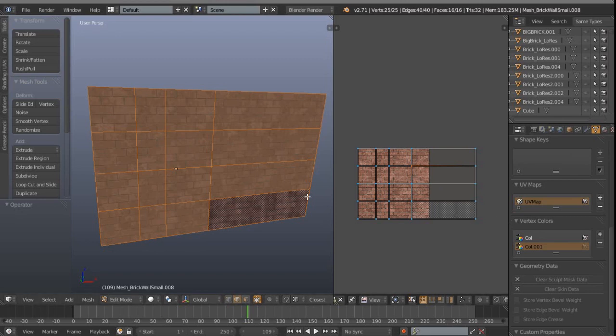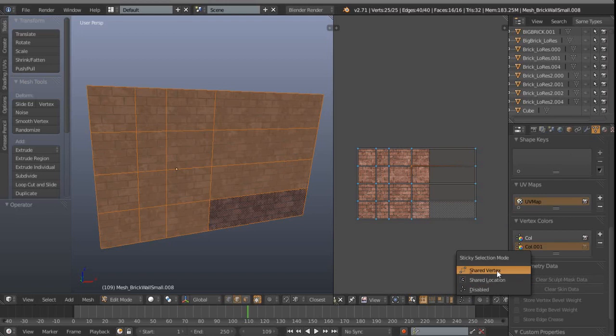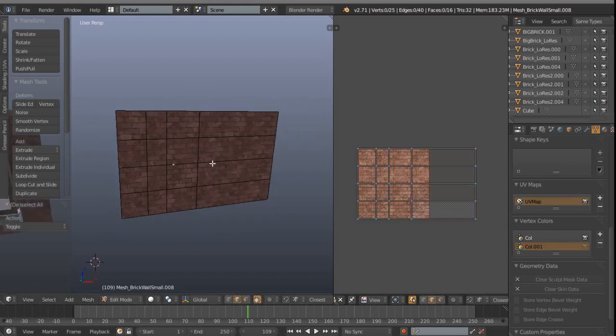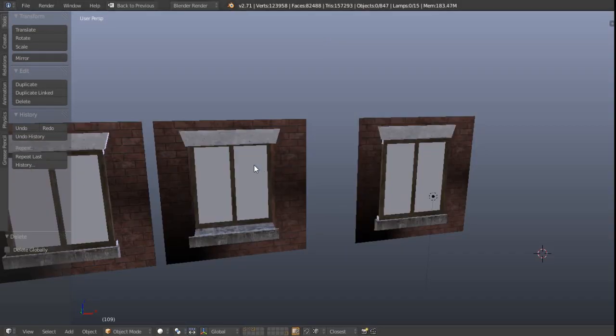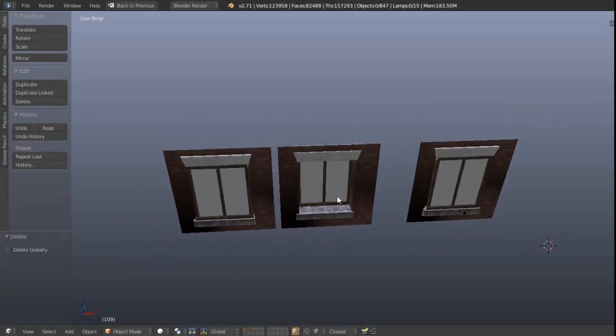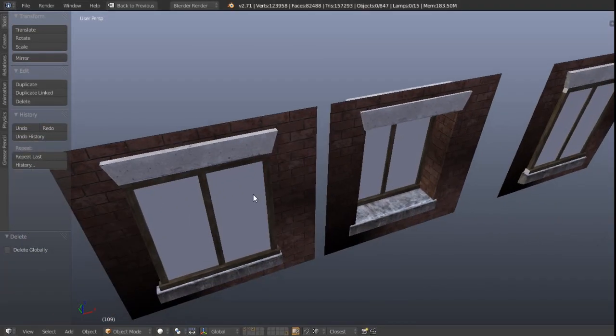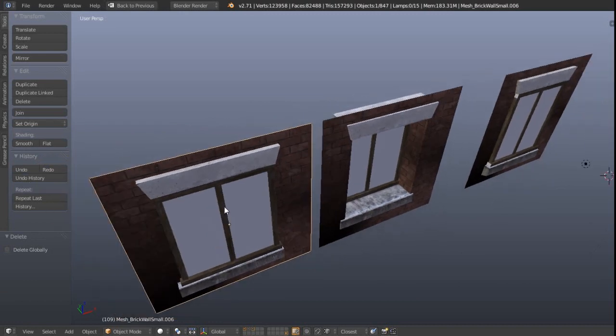So with all that out of the way, we're now finally equipped to tackle the problem that we had before with the recessed window frames. I'm just going to reset the view back to what it usually is, so back to shared location there. Then I'm also going to keep things in sync and tab into edit mode. In fact, we can delete that and come over to here with Shift Space, and let's take a look. So this is the initial setup.